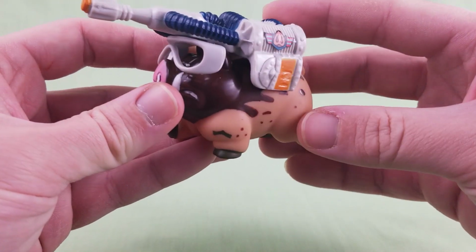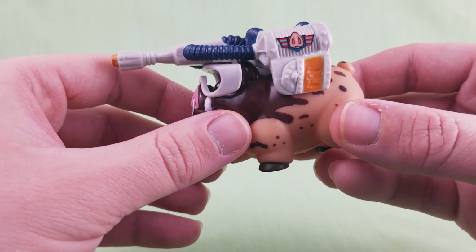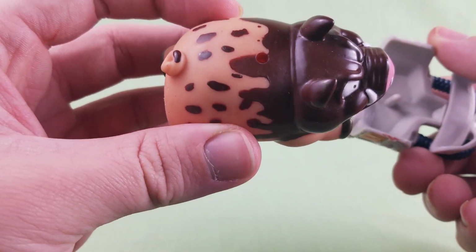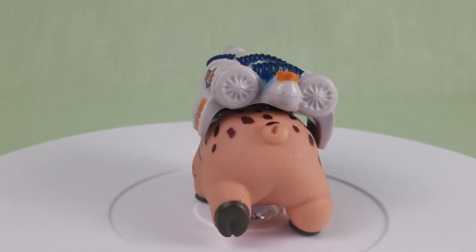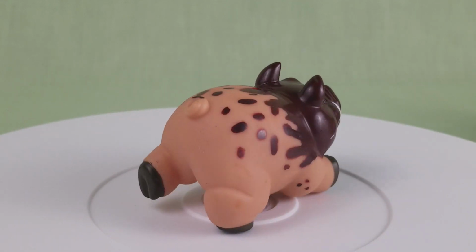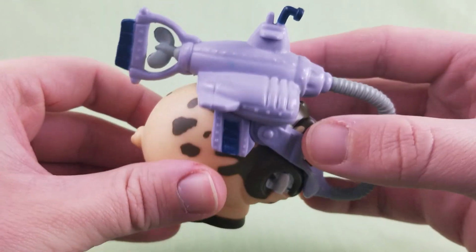Next up is Private Side of Bacon. He is equipped with a flamethrower. The flamethrower is mostly light gray and a darker blue for the hoses, with a little orange. And finally is Captain Tusker Chitlins and his submarine. The submarine is a light purple in color.